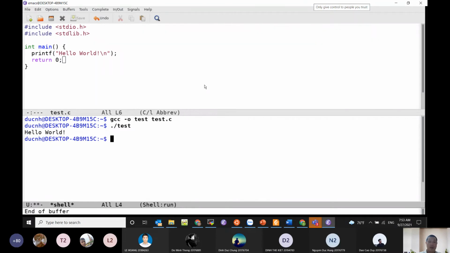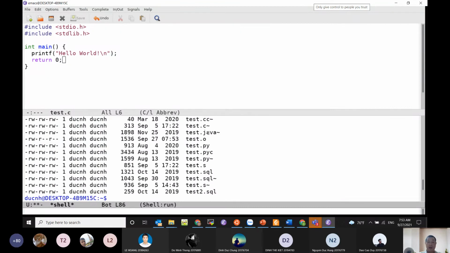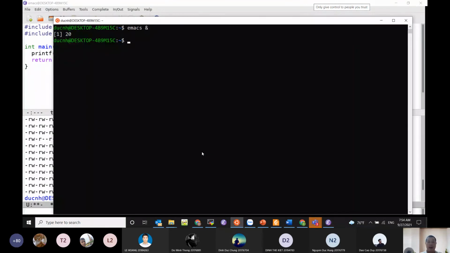It is a combination of compiling processes. For example, you need to do some compiling like this first, and the result is an object file called test.o with GCC.